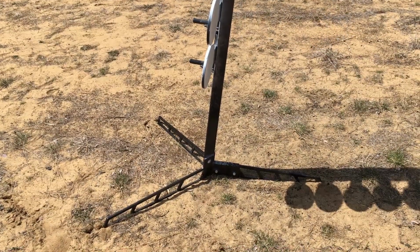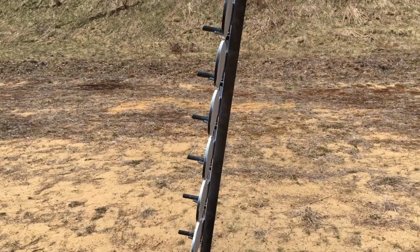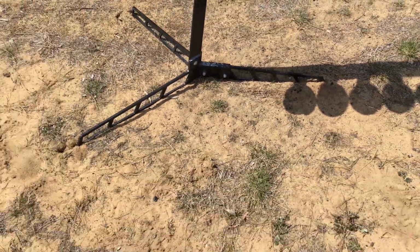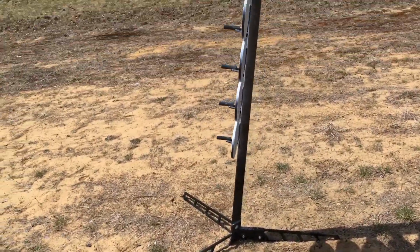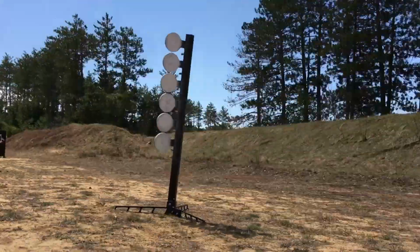All right, so I adjusted this front leg just a little bit more. So this is not so steep of a pitch, but this front leg is at least sitting flat right on the ground. I got a little bit more solid ground here in comparison to back at 300 yards. Swimming in sand back there. Hey, let's give this another shot with the AR-47.